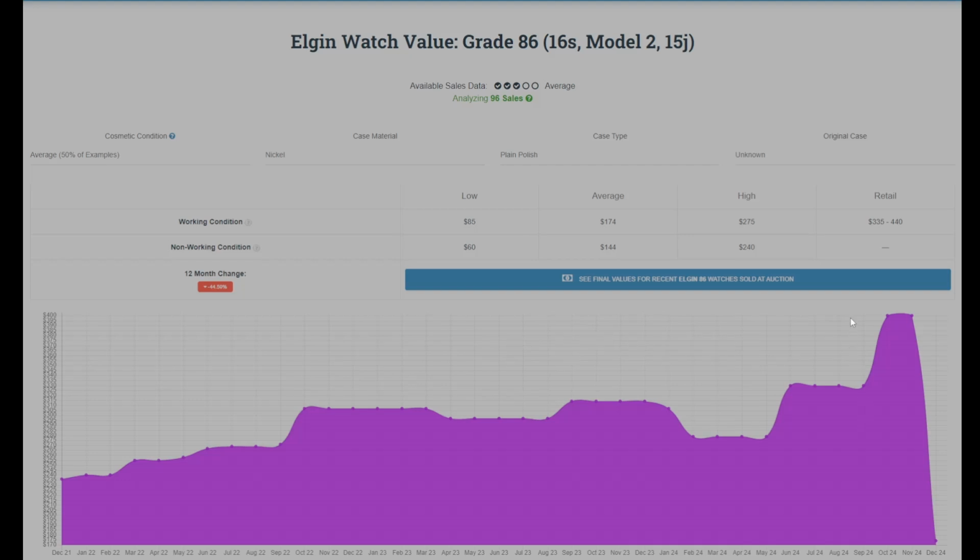So the retail value is $335 to $440 for this, and then you can get as high as $275 in a working condition. They also sell for $240 in non-working condition. I paid, I think, $60 maybe for this, but because I can repair these watches without a problem, I got a very good deal for this particular watch.